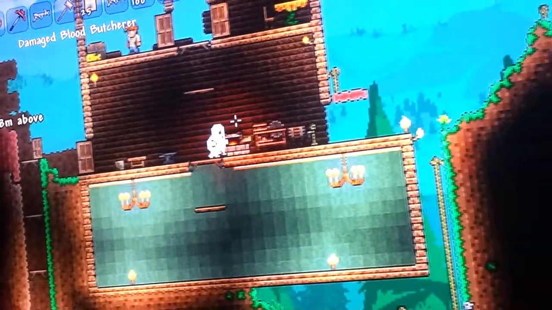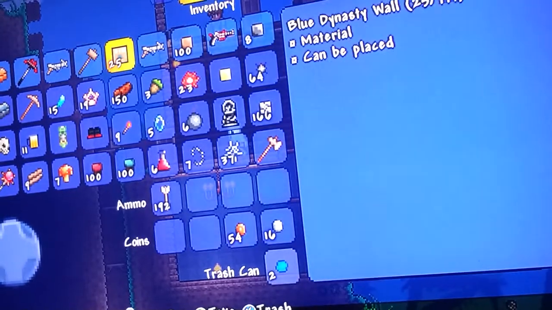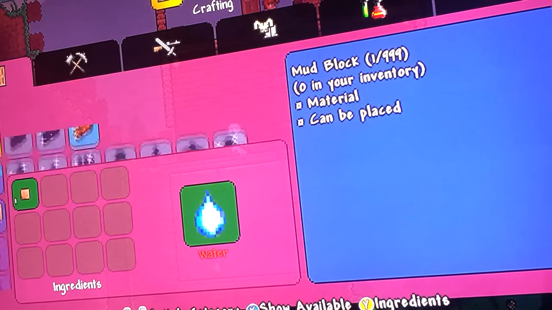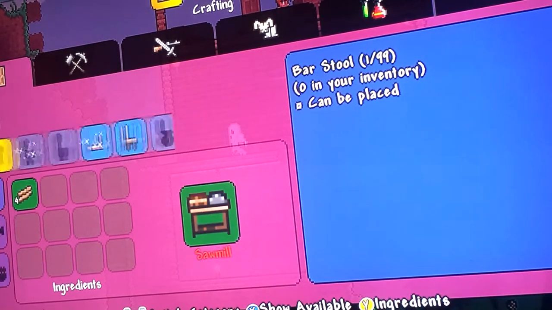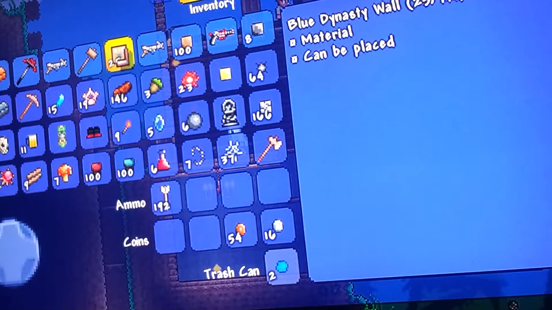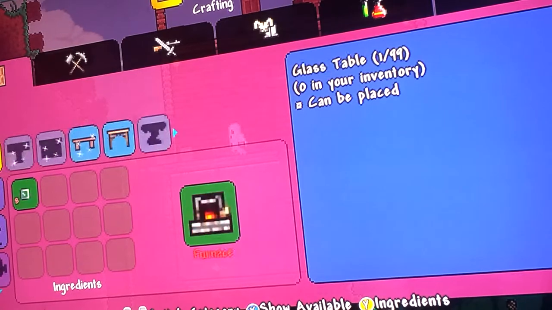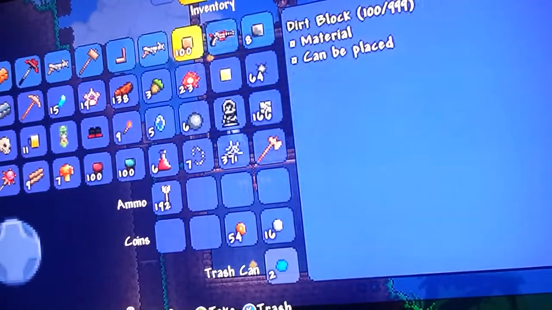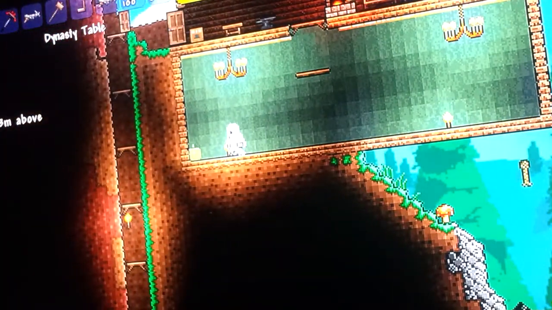So we need some tables and chairs. Have I got any wood on me? Oh yeah, we can make dynasty chairs. Actually use that dynasty wood for once. I've got enough to make normal chairs, but let's just make dynasty. Dynasty looks good, and a bit better. Dynasty table. Oh no, why did I just shove it on the floor? Right, let's just place some of these down.